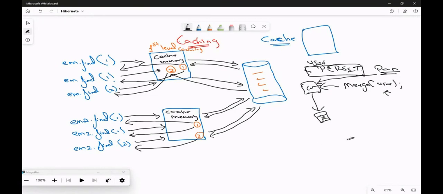If I'm using another entity manager, entity manager 2, and say merge user, which I have persisted using entity manager 1, entity manager 2 has no instance of this user or pan. It will carry my user and come to the cache memory. There is no user present, there is no pan present. It will go to the database and try to update the user, but here the pan's data has been changed. It will not update at all.